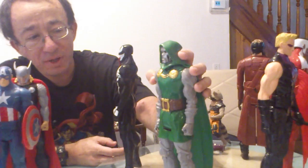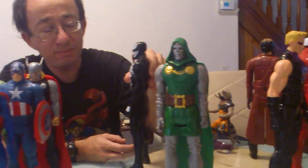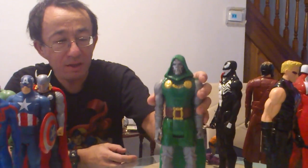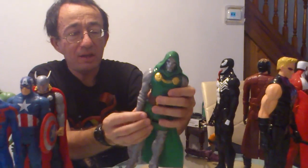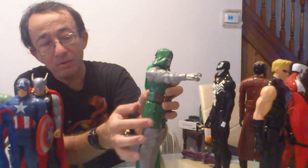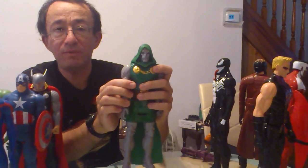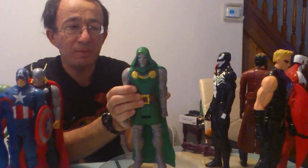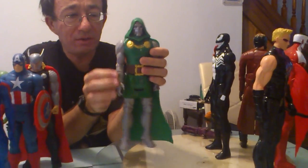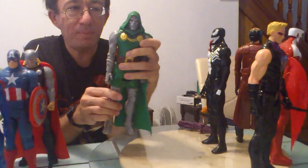Now, the only problem with him is that he does not come with a laser gun that he's supposed to have, because he usually has one that he carries in his hand. Now, in this case, they did have a mold of the actual holster for the gun, but there is no gun included, so he comes with absolutely no accessories, which is a pity, but still he's very well done. He has typical articulation again, arms up and down, legs up and down.